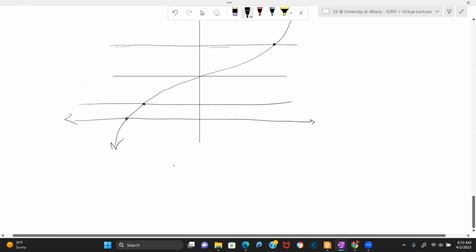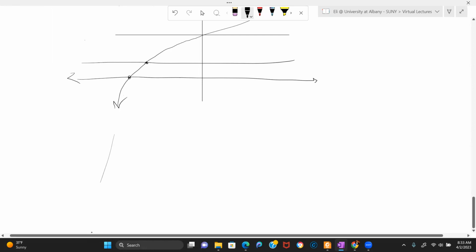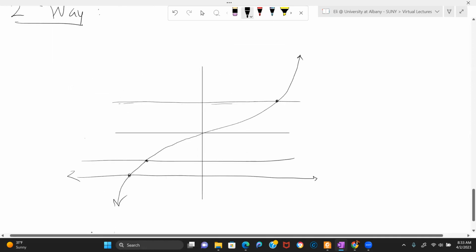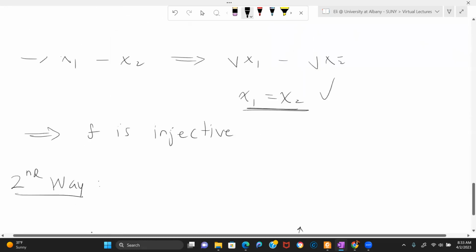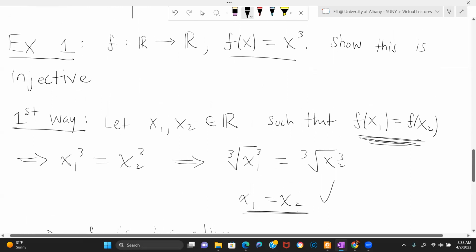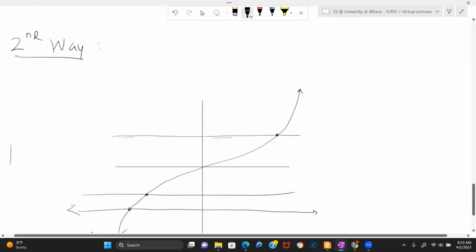How do I know that if I don't go far enough down, this doesn't come back somewhere up over here? So these geometric methods for proving things aren't as reliable because there's that doubt. It turns out that the function can't do that, and that's actually because of this proof right here. This first way I proved injectivity. It can't be true that this goes down and then it's super far out, way over off the screen, and kind of comes back up.